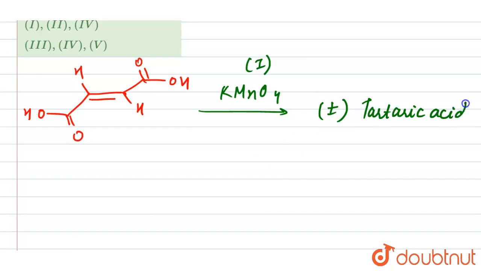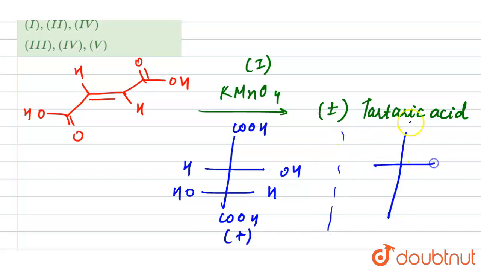If we see their structures, so their structures are in the formation like this: COOH, here we have H, OH, H, OH, and here we have COOH. This is our plus. And here we have the mirror image which is represented by the minus sign. So here we have this H, here we have H, and here we have OH. So this is our minus.